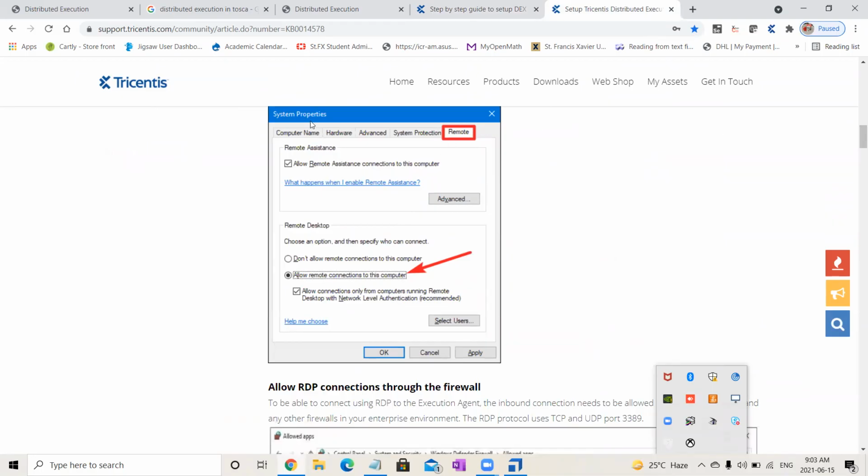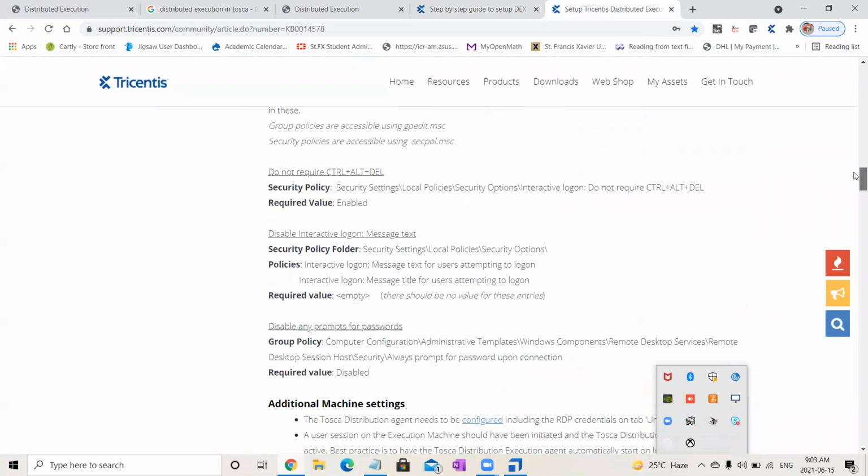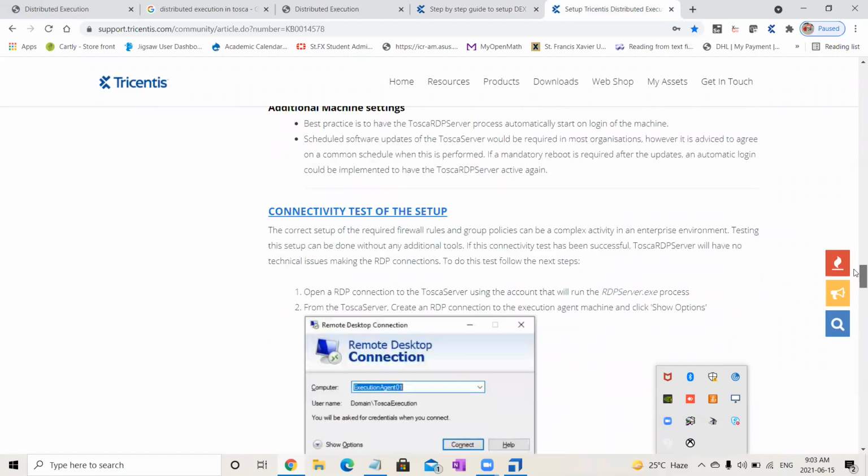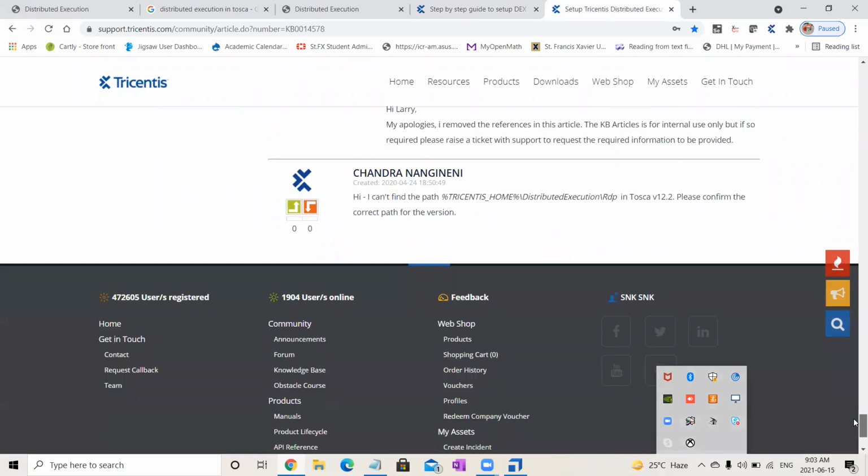You need to go to the system remote properties and allow the remote connections. This is moreover configuring the CI things, CI/CD pipelines, similar to this. Okay. With this we complete our course.